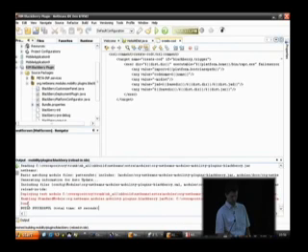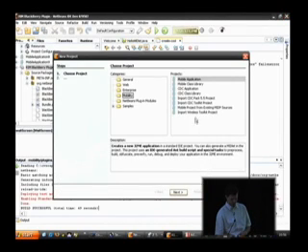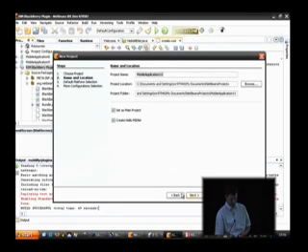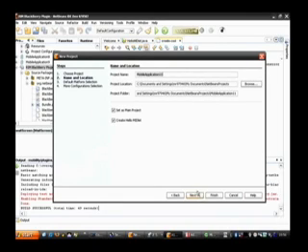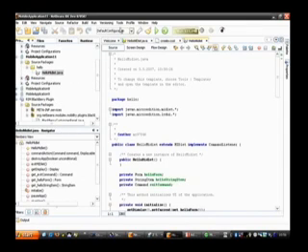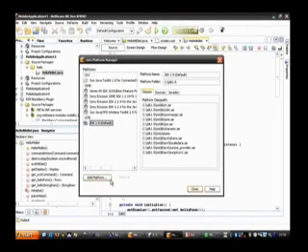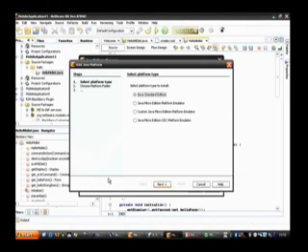Okay, so the plugin has been now built and it's installed here. So let me create a new project. And one thing I need is to go to Java platform and add the platform for RIM BlackBerry.